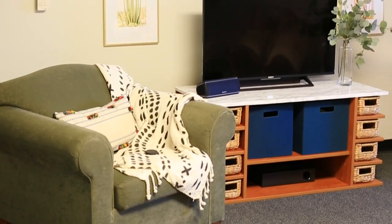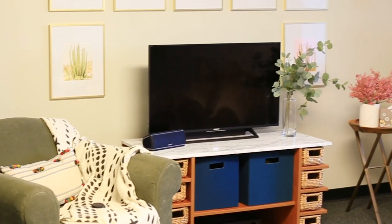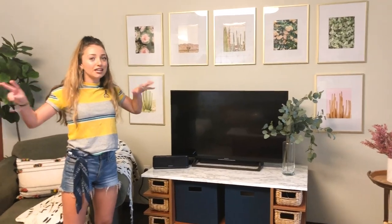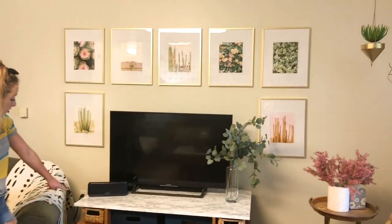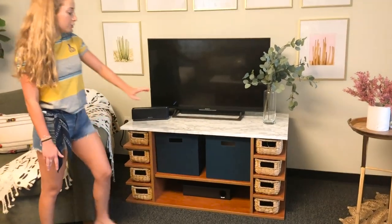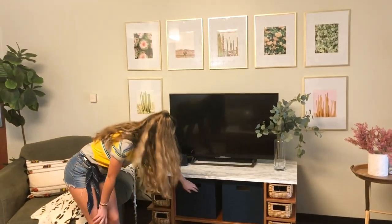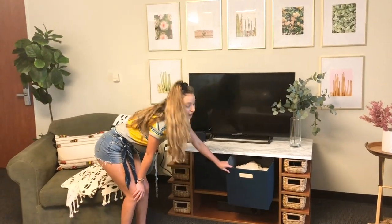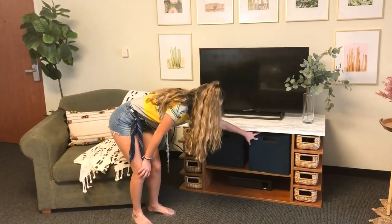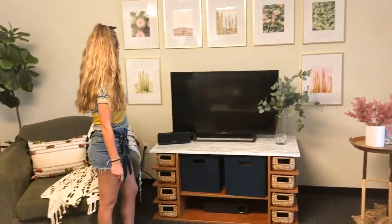We have our TV because Bailey and I love playing Jackbox games with all our friends, and watching Hulu and Netflix. We are currently on a This Is Us kick, so we knew we just had to watch it on this TV. We have the TV and then little baskets on the side to hold remotes, a portable speaker, and a fuzzy blanket that's literally like sitting in a cloud in case you get cold.